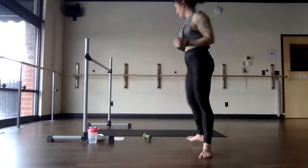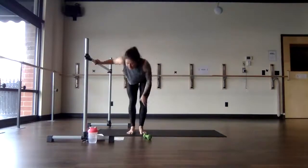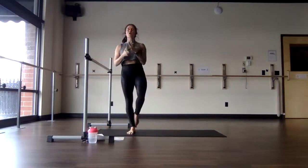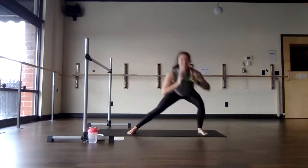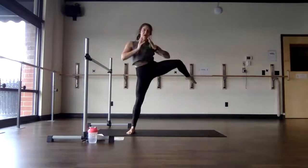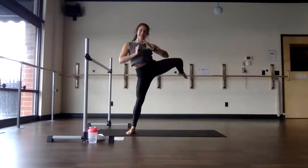How are we doing? Ready to move? I bet you are. Last four, three, two, come back to passe. Bring your dumbbell to heart center. Tome to the side into a fire hydrant. Tome, sink into the side, explode up, fire hydrant. Tome, fire hydrant. Sink, and then lift your knee to the side.